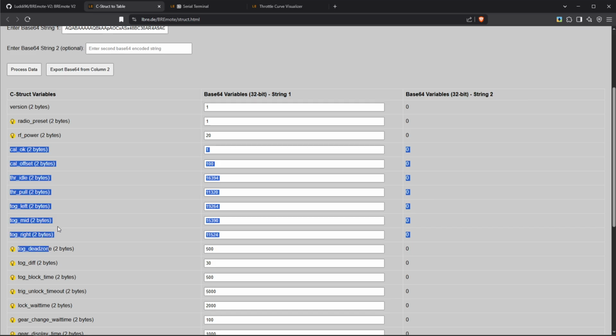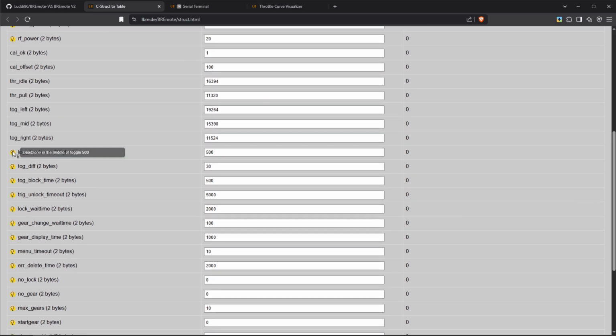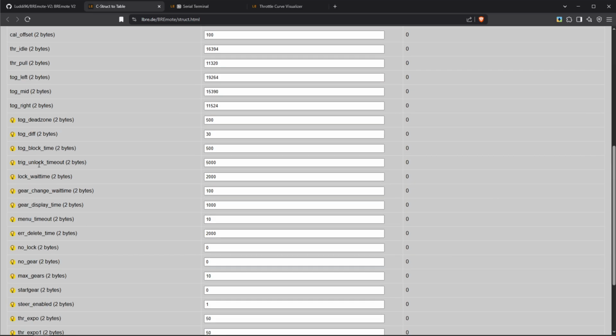Okay, as already said, those values are not really interesting for us. Now down here, we have some values. So for example, the toggle dead zone, that's the dead zone in the middle of the toggle or in the middle of the steering, right? Because the steering will not always return to the perfect center, so there's a little dead zone, and if you find out that you want to have this bigger or smaller, you can change this value. There's a toggle difference. This is how much you need to push the toggle left and right until it's registered as an actual input to the user interface. So for example, if you're switching gears, how much do you need to push it until it's registered as a push? The toggle block time.